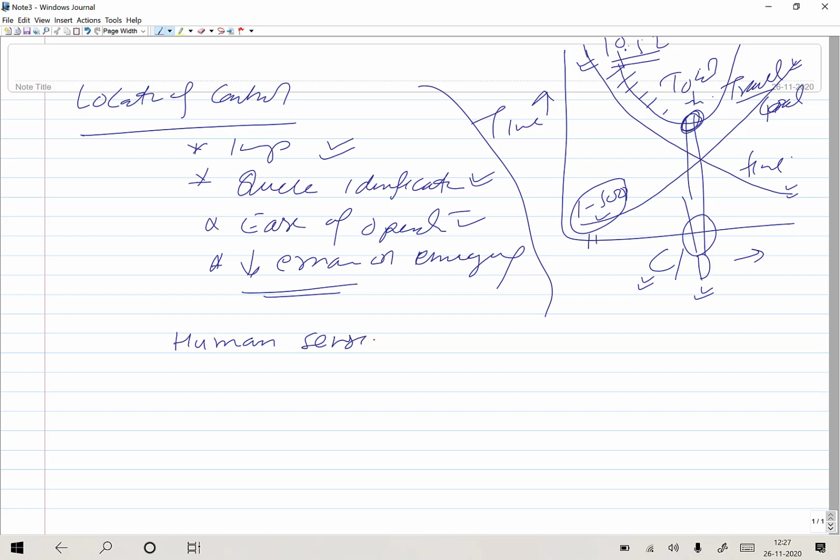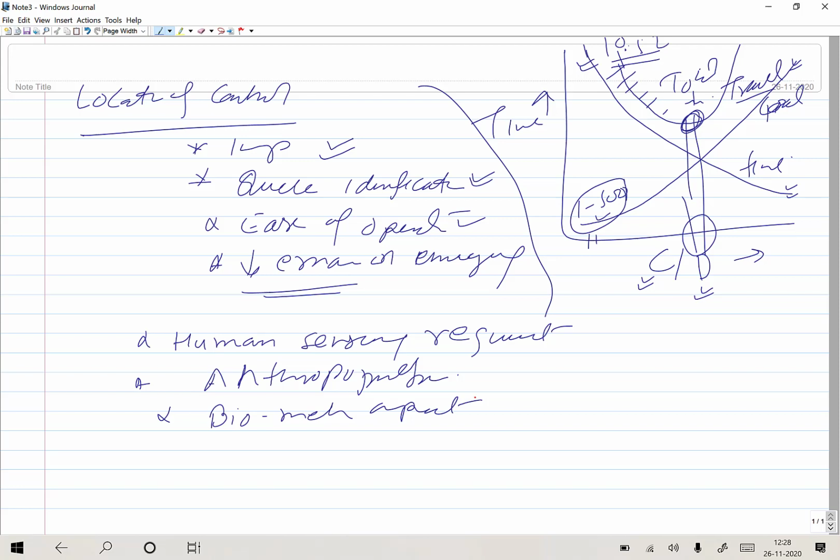So the human sensory requirements which are needed for identification, then anthropometric aspects. Anthropometric aspects are related with the use, like whether the leg or the hand will be used, and what will be the reach of the hand. Then the mechanical aspects of the body, like the position which a body can take and how much force can be applied by the body in that position.